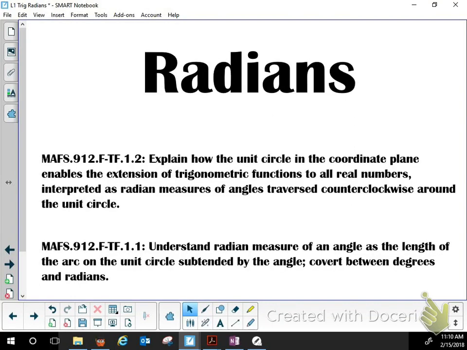So the first lesson today is about radians. You definitely need something to write on, so you can do the examples and write down the concept. Even though you might have done SOHCAHTOA in the past, sine, cosine, and tangent, we are learning more and different trig than that. So this is probably something you have never touched on. I think there was only one person last period who said they might have seen part of it before.